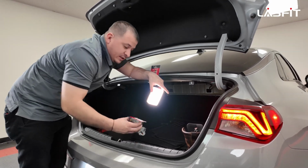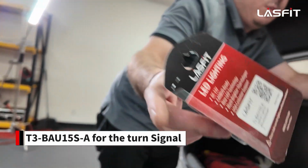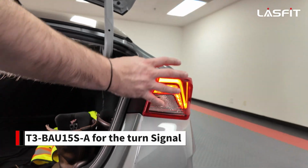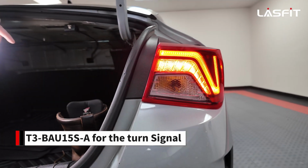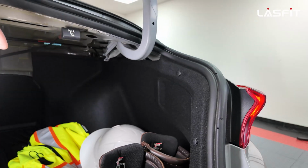For that, what we're going to be using is going to be our T3-BAU15S-A, which is amber color, of course. The turn signal is the only thing that you could change out on this nice setup for the tail lights. Well, that and the reverse light. To access that is right here. There's a little panel that they put in.